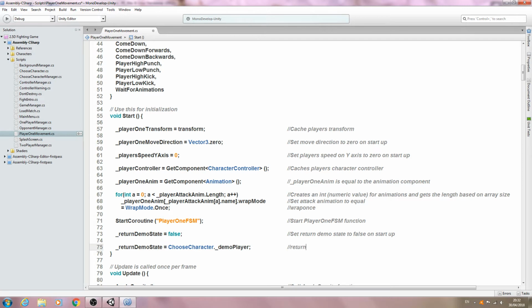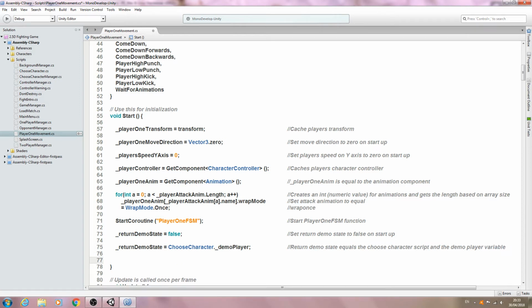We'll say that the return, put capital in there, return demo state, we're going to say equals the choose character script and the demo player variable.